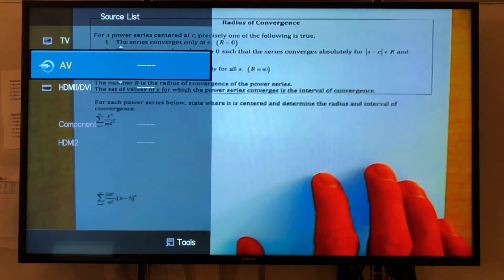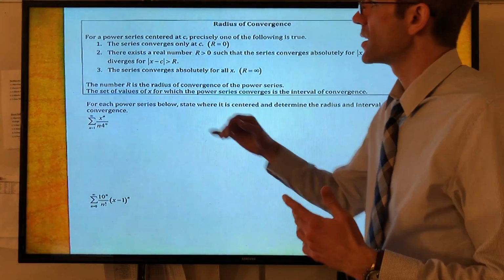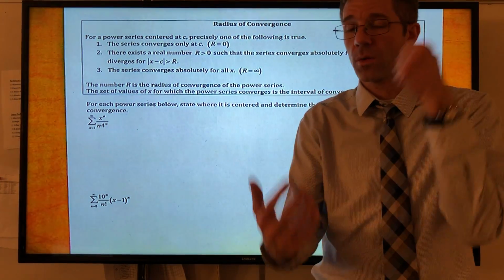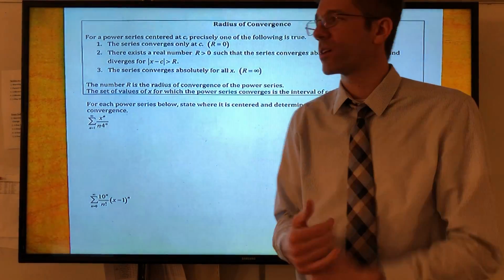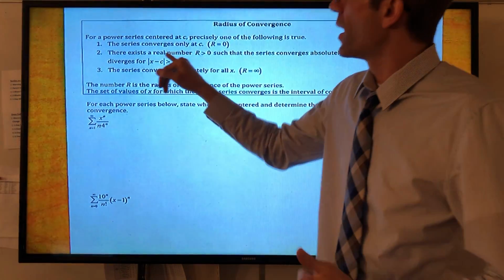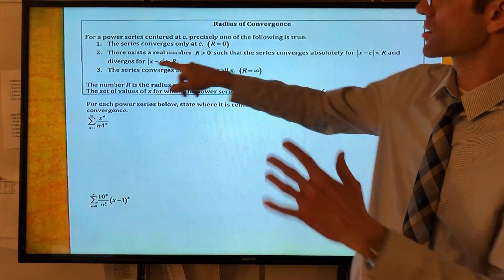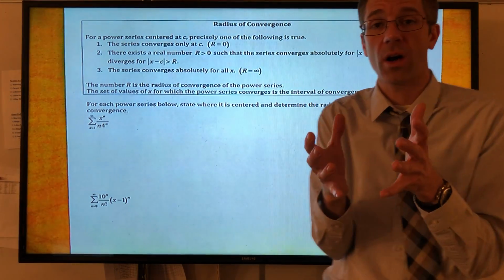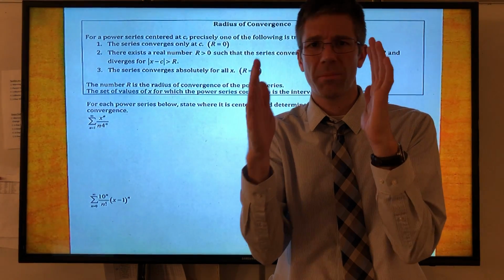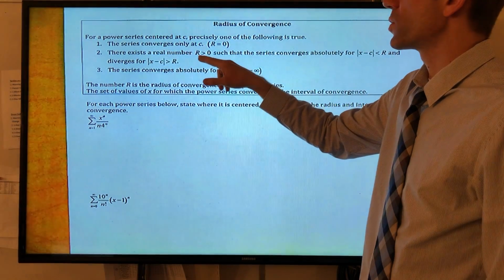All right, for a power series centered at c, precisely one of the following is true, and we have talked about all three of these actually. The series converges only at c. So wherever you're centered, there is the possibility that it is the worst approximation, and it only converges at the point where you are trying to center that approximation. That can happen. There also could be some real number r greater than 0 such that the series converges absolutely, and let me put it into terms we just saw. That means that function you just saw that only went from -2 to 2, and that was the best our approximation could get, that's what this means. So my radius of convergence would be 2 in this case.